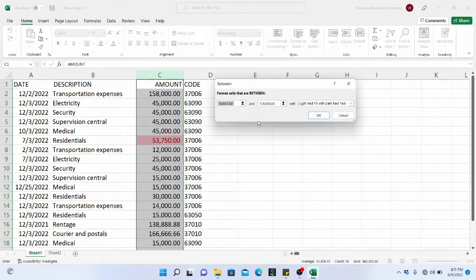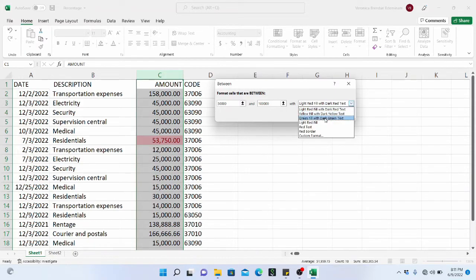So this particular conditional format says you want to format cells that are between this value and this value. So we want to format cells that are between 50,000 and, let me say, 100,000, right?